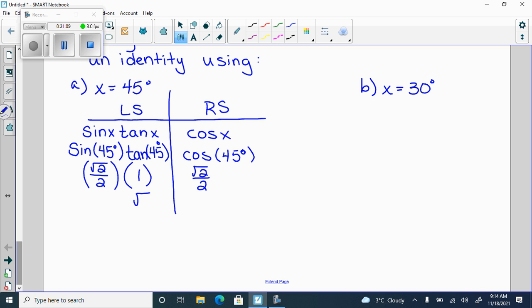So now I have, people will say left side equals right side. Unless my kid in grade 2 or 5 could look at this and say they match, you're not done. If my kid looks here, they're going to say, I have no idea what that is, but that does not look like that. A little child has to be able to look at it and say they look the same. So right now, they don't. So I have to go root 2 over 2, and then this is root 2 over 2, and now a little child goes, ah, they match. And then you go left side equals right side.